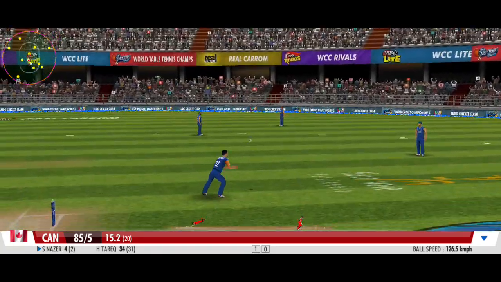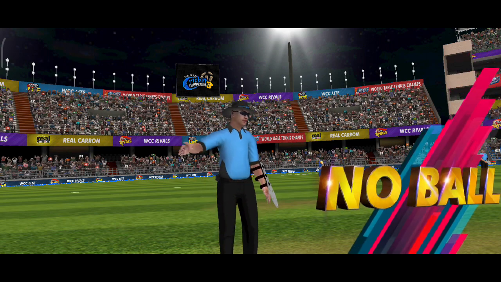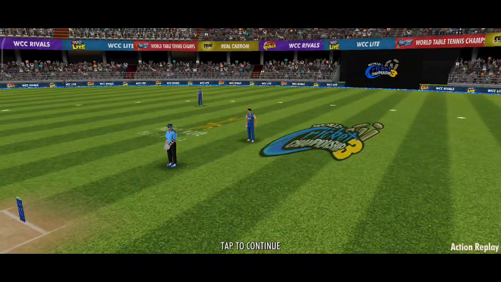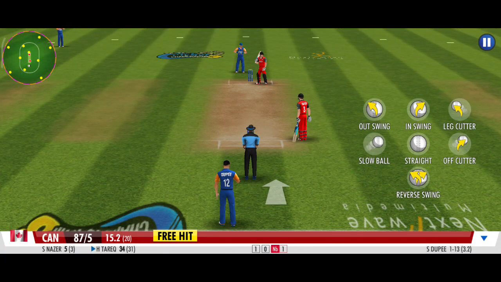That's a quick bit of legwork from these two. That's a loose delivery from the bowler. That's a clear no ball. Well, let's see what's in store for the batsman. It's time for a free hit.